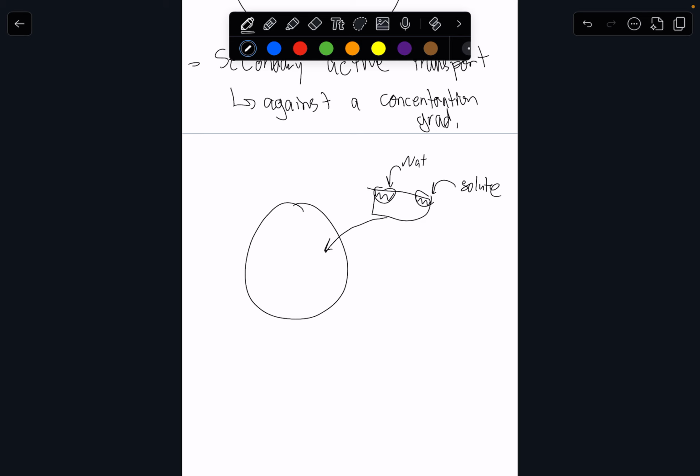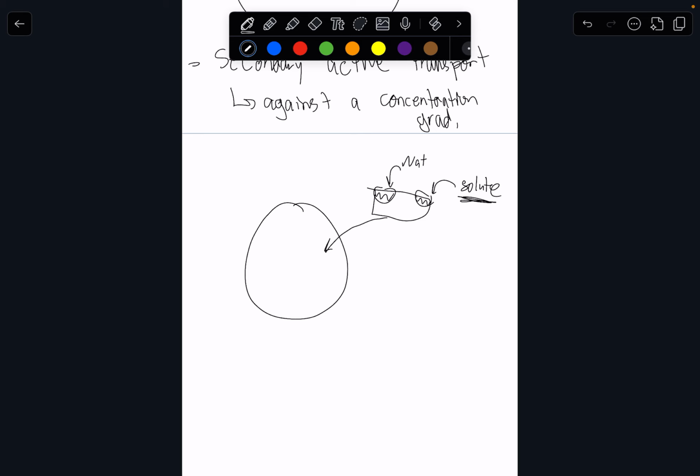Cool. So what the secondary active transport does is it will bring the sodium into the cell, allowing it to use that concentration gradient, where it's like, there's so many of us out here, we want to get in there. So it'll just make its way inside the cell, and it'll bring the solute with it. This would be called a symport. So if something's going in at the same time as another solute, like the sodium, it'll be a symport.